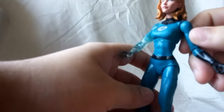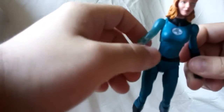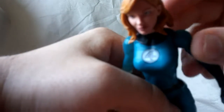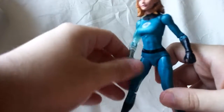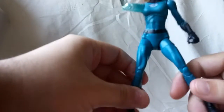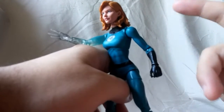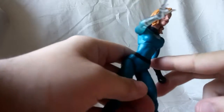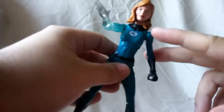I like the color of the suit. It's kind of an off blue, almost venturing into a turquoise. It looks nice. The 4 logo is a little blurry, but it is painted fairly well. So everything in that regard I like. The boots are not a separate part. They painted her feet black, but they look okay, and same with the glove, it's just painted black. But aside from that one little area and the little bit on the back, the paint apps are pretty good.